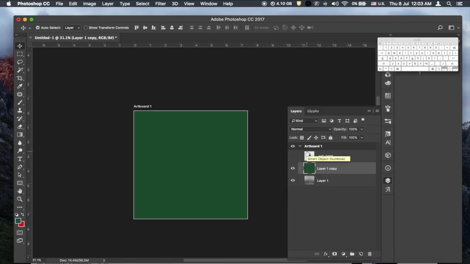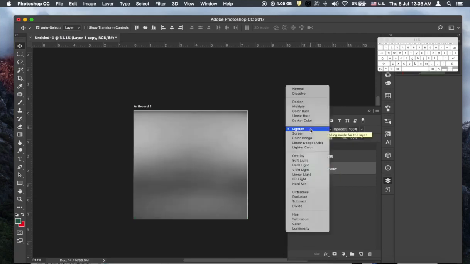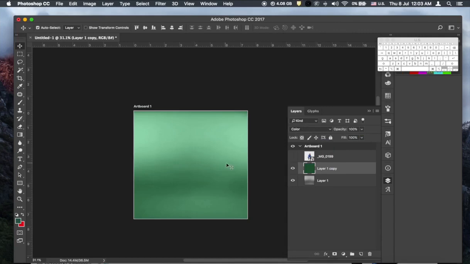So after here, you're going to have to make the green go through the gray, so you have that background feel. So we're going to blend this into the gray layer by going to the blending mode and choosing lighten. So at this point we can play around with it. I think we have to choose this one. No, color. Yes. So once you have the color on top of the gray, it's going to pick and bring the texture out of it.